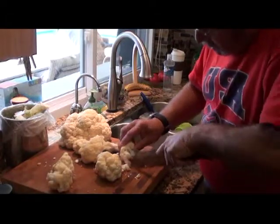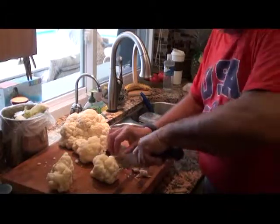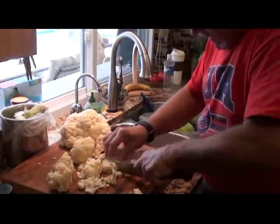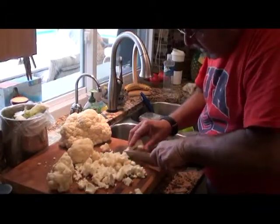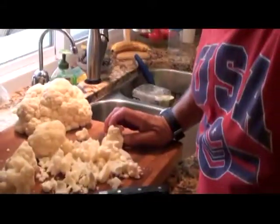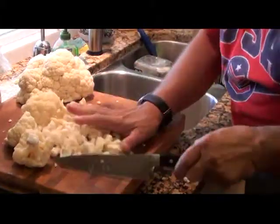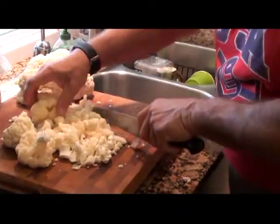And now I'm going to break down the sections. I'm going to cut these into little chunks to symbolize the potato for a hash brown. I'm going to cut that up like so. With the stems, I'm going to chop them sideways like that. See if I can get that a little bit closer for you. How's that? You could actually even break these little pieces off by hand and have little pieces like so. So this is what's going on here. I'm going to break these all up. It's the little frozen part right there, but that'll thaw out easy and fast when it's in the pan.